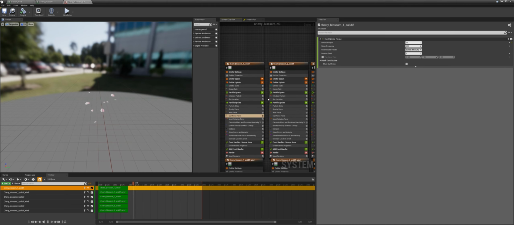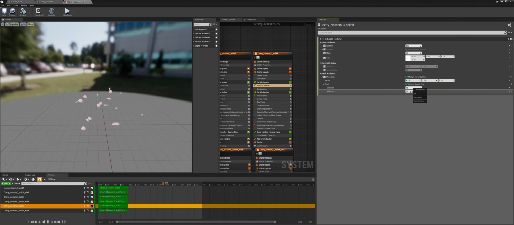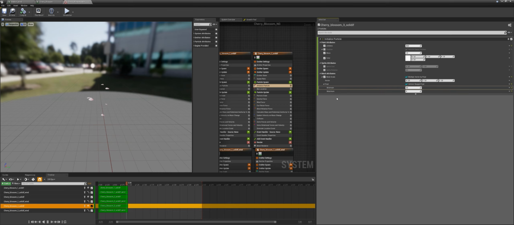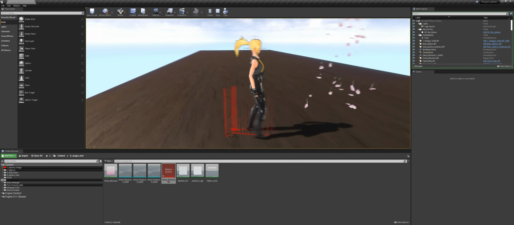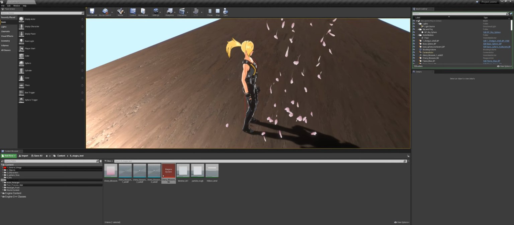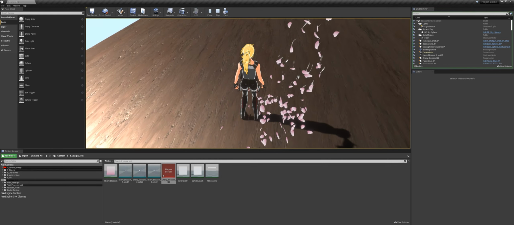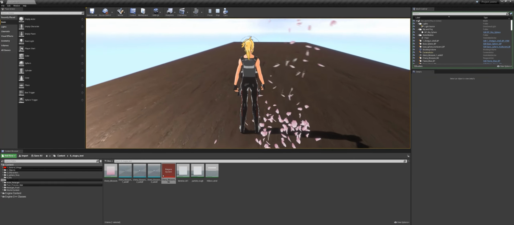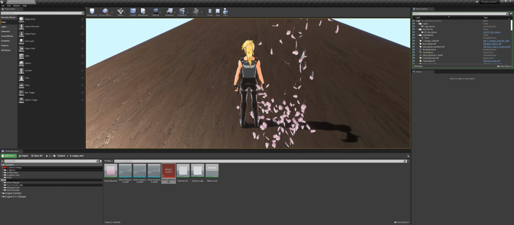I'm on purpose going a bit overkill here. The size also determines how fast they fall, and how they react to the wind and whatnot. So by changing the size, everything changes. And I think those are too big anyway.